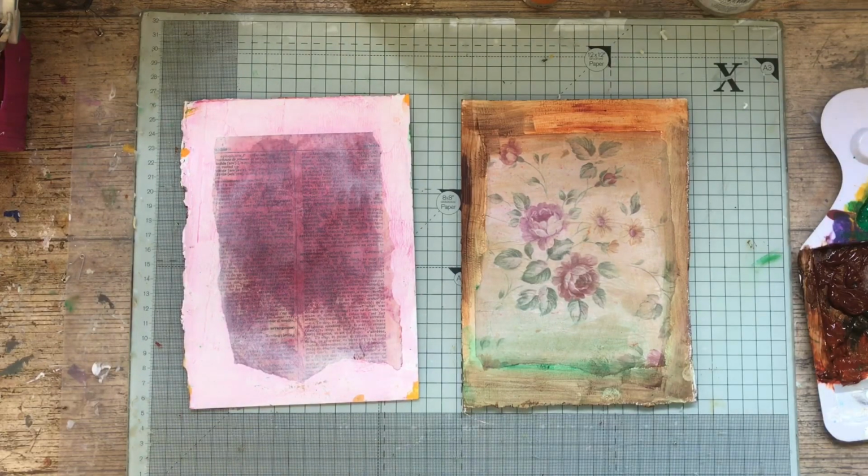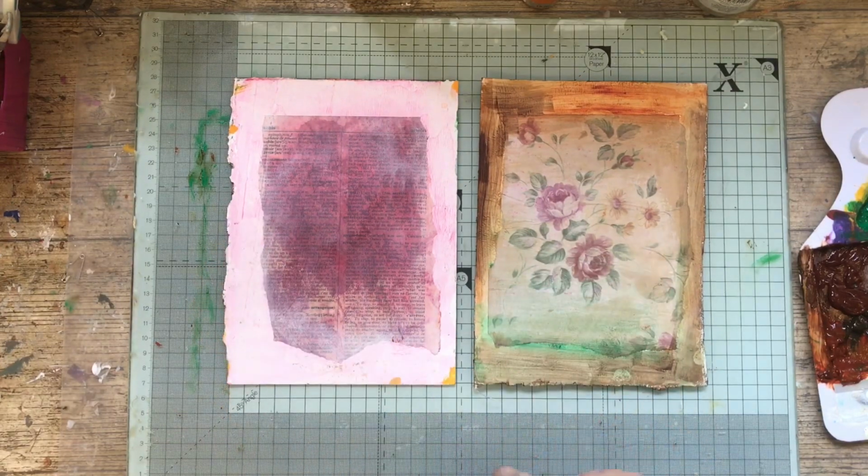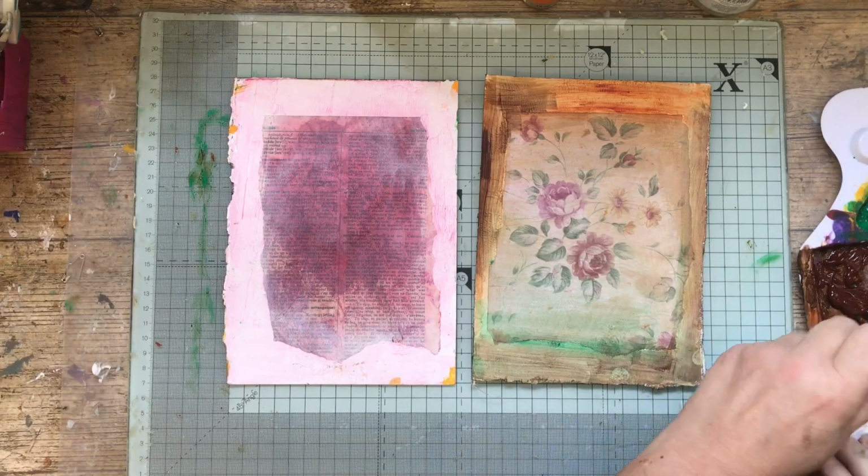Straightened everything up there. I don't know what was wrong with that. Went a bit wonky. Okay. All right then, let's have a look. Got quite a bit of pink going on, haven't we? Oh well. And this one's very wishy-washy too, so I have to change that.